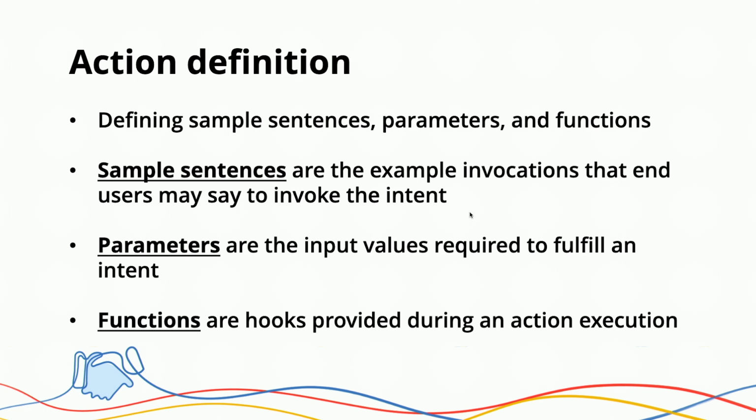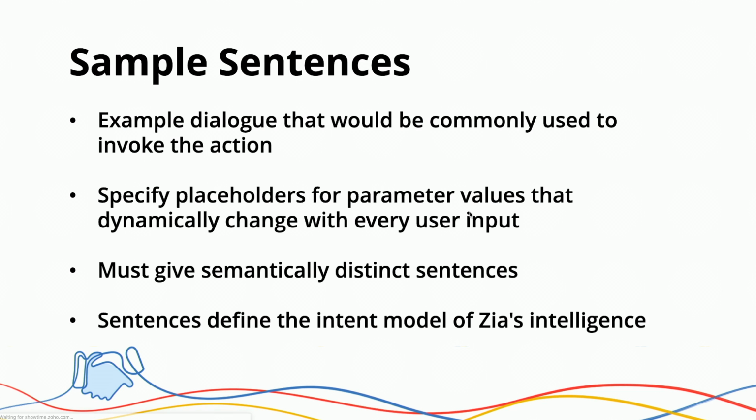The other one is what to get from the user. What are all the data to look for? That is what we call parameters. In this case, the service location and service date are the parameters. And then what to do with it. In this case, it has to create a record inside CRM. So it has to get all the information and hit CRM's API to create a record. So defining an ability for the bot involves defining what to look for, what to get, and what to do with it. I'm just going to walk through what each and every one is.